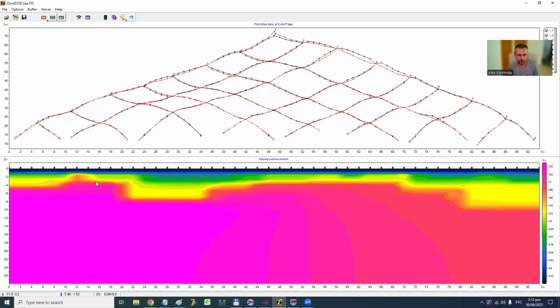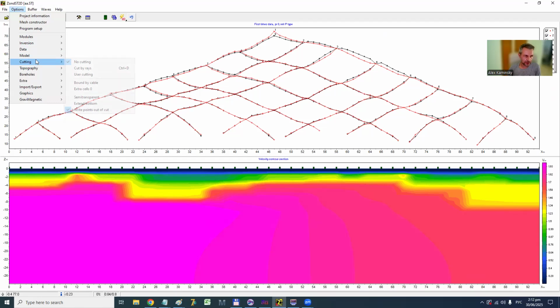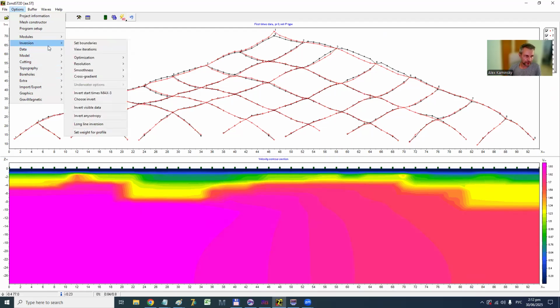If you don't want to have such step style of boundaries, you need to choose diagonal smoothing option. This is diagonal filter.